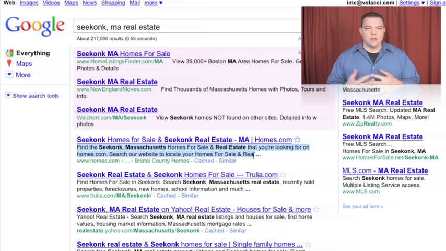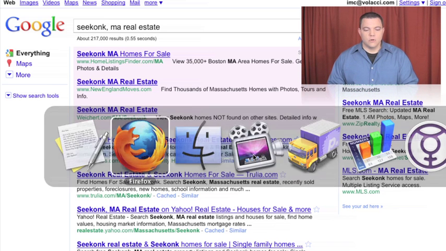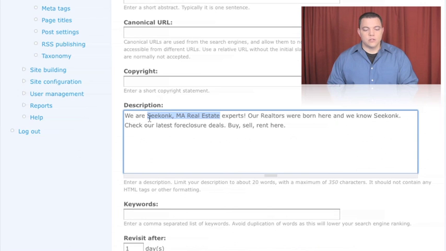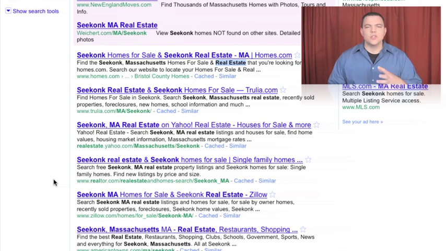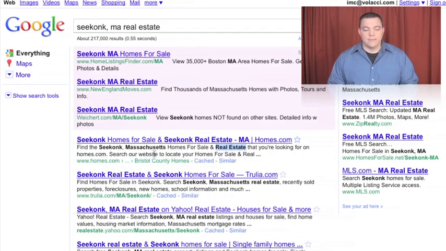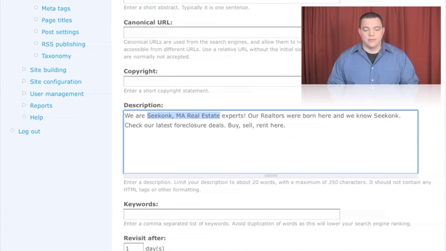If you know that you're going to be driving a lot of traffic from one particular key phrase, I would go ahead and write your meta tag description so that that key phrase shows up early, because as you can see, if there are elements of the search in the description, then Google will bold those, and so the more bolds that somebody sees, the more likely it is that they'll think, hey, this is relevant, this is a listing that is pretty close to what I'm looking for. So I recommend that you put those, and notice Google does that with the titles as well. So that's a way that you can influence the visitors to Google to click on your listing.